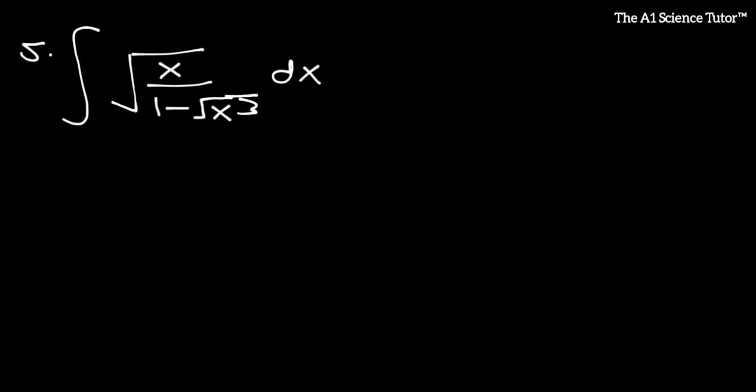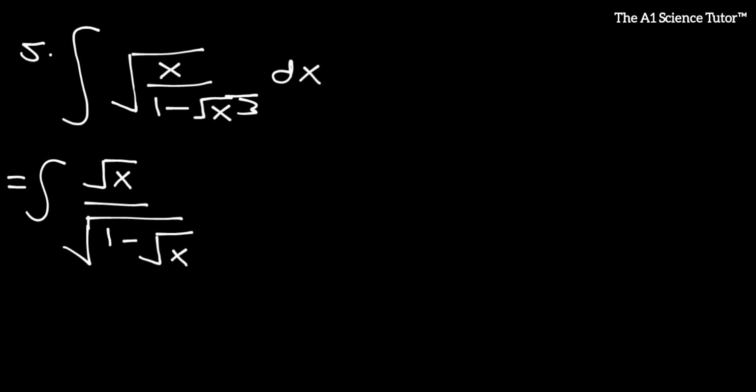So let us say you are given this expression. What is going to be the integral of this? So the first thing we need to do, we actually need to change the form that is represented here into something that would actually look a bit better, that will lead us to the answer for the integral. So first off, I'm going to change this, and we're going to have root x on top, and here we're going to have 1 minus root x cubed, right?